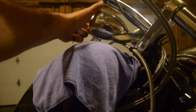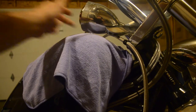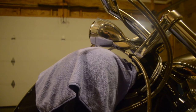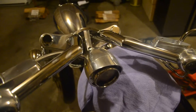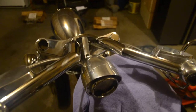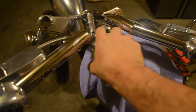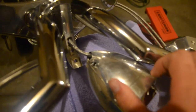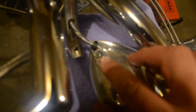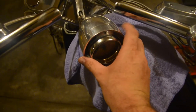After you take those two bolts out, you should be able to release it. To get some more slack, turn the handlebars to the right. With the bars turned to the right, you should be able to pull the speedometer out. You'll notice that there's another Allen head screw that holds the speedometer portion inside the housing.